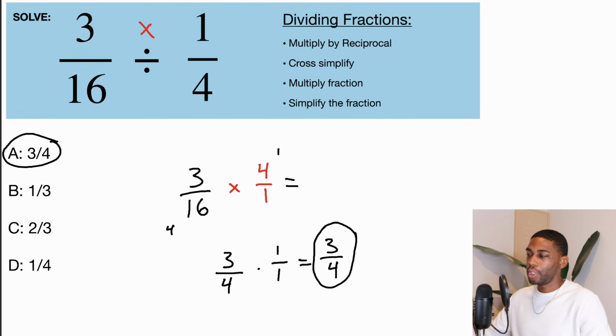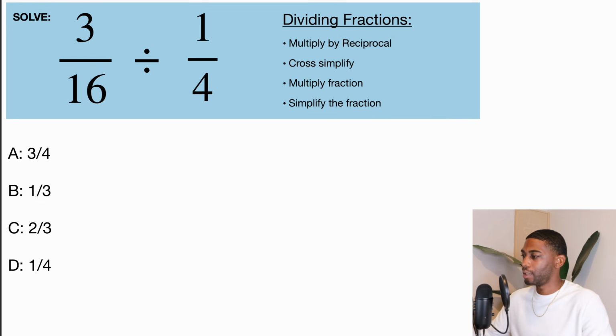All right. You see how we divide fractions? It's actually we're multiplying by the reciprocal. Okay, a fraction is already kind of a division problem by itself. 3 over 16 is already speaking of division in the first place. So you can't divide a dividing problem. Does that make sense? You can't divide a dividing numeric value. Okay, so we have to multiply by the reciprocal. We can multiply fractions, but dividing fractions isn't necessarily true. Okay, we multiply by the reciprocal. All right, let's go ahead and move on to the next question.